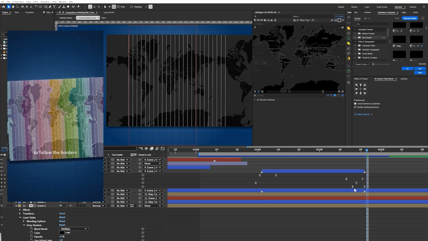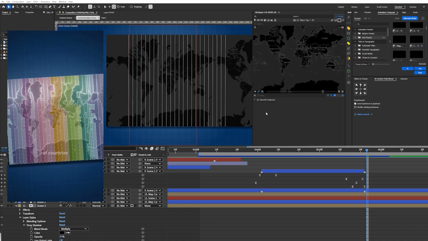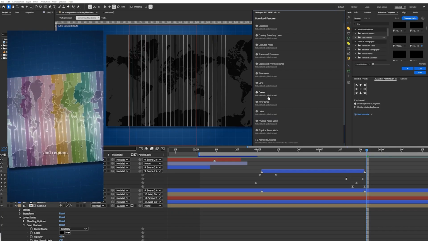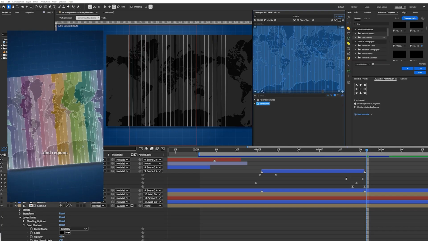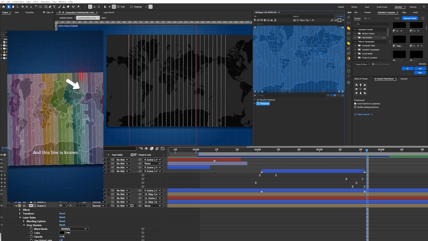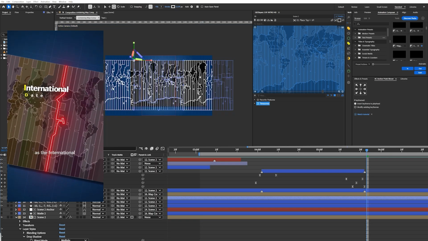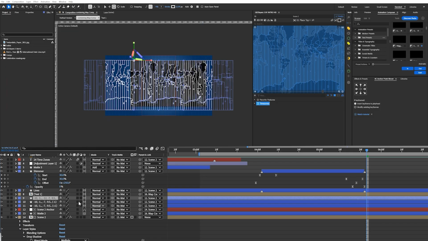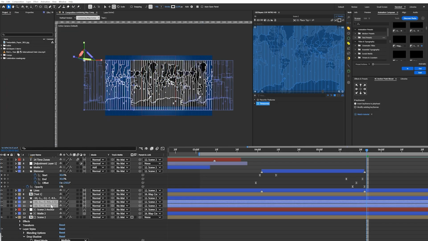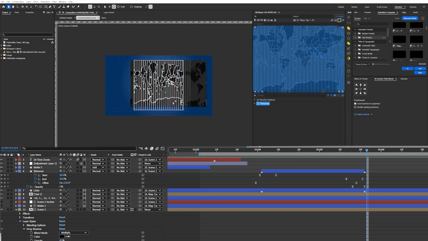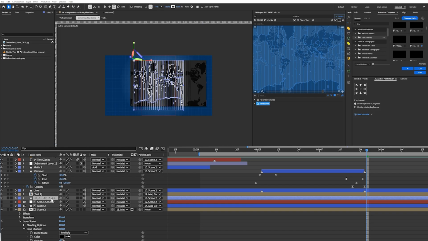Okay, next we are going to do a match cut of these straight lines disappearing and the time zones stroke lines appearing. So for that I'm going to download time zones and draw them as stroke by using this feature. Right now it has drawn for 3 maps, but we are going to just need one, the left and right ones, and we are going to just use this one. Let's rename this as time zone stroke. Let's decrease the stroke to 1.